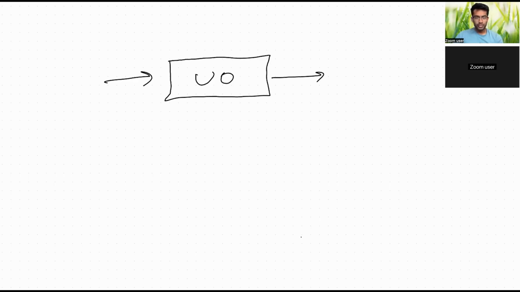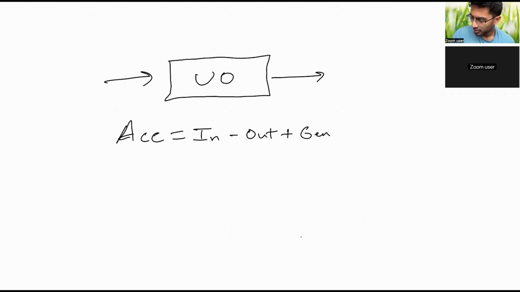So the big equation that we want to know when we're talking about mass and energy balances is the accumulation of mass inside this box is equal to what's coming in minus what's coming out plus what's being generated minus what's being consumed. Now this is the equation that you use pretty much all the time. Not pretty much. You will use this all of the time when you have a mass balance problem. And this formula is the same for energy balance as well, but I'm going to focus specifically on mass balances here.